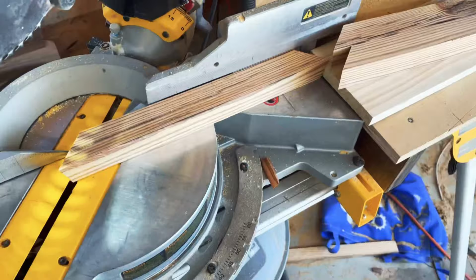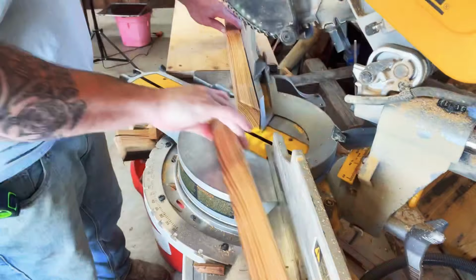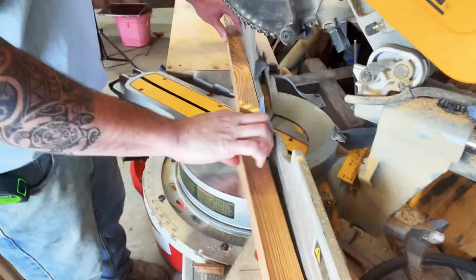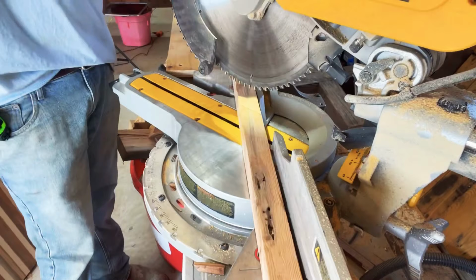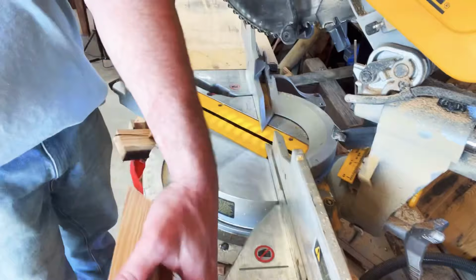But what you're seeing me do is I will cut the angle and then flip the board completely over opposite the fence that it was sitting. So you're going to turn the board twice. And you will do this for every single one of the parts that you cut for the squares. And now I'm cutting the 25-inch material. So once I get done with this, we will have 4 10-inch, 4 15-inch, 4 20-inch, and 4 25-inch. And that's what we'll need for the wraparound squares.